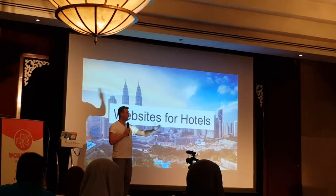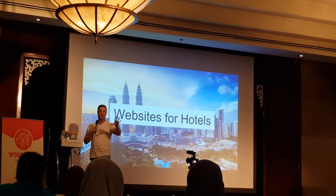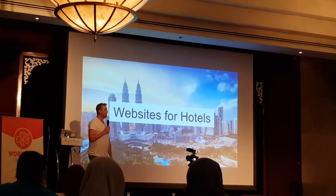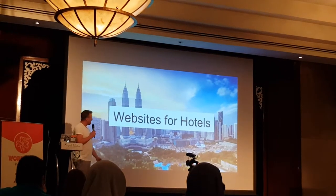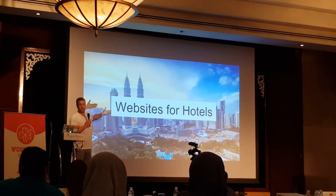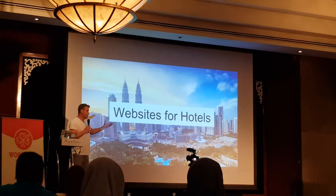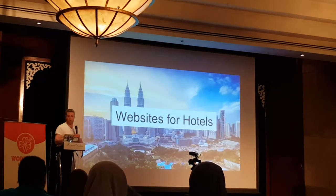I tested it well — all different views: the bedroom, the entryway, the swimming pool, the different aspects of it. Always the number one view: the toilet. And these are the types of things we need to be aware of to help our customers. If you're doing websites for hotels, and people want to see the bathroom and see it's well equipped and clean, we should be sharing those photos, because that could be the difference between getting that booking or not.